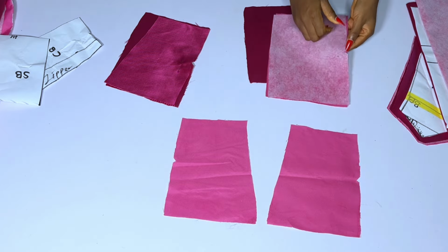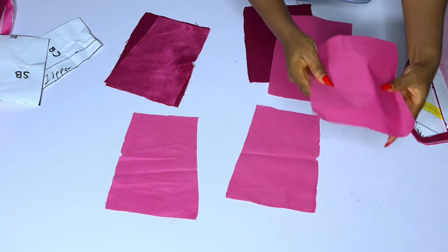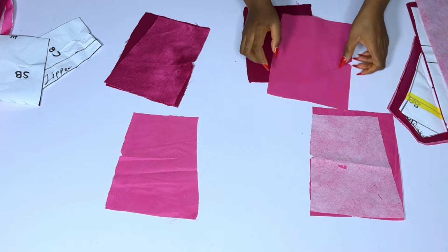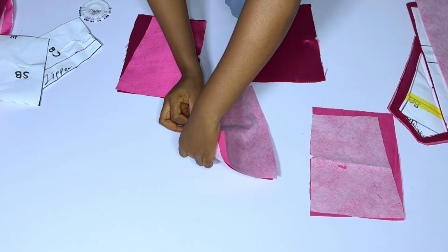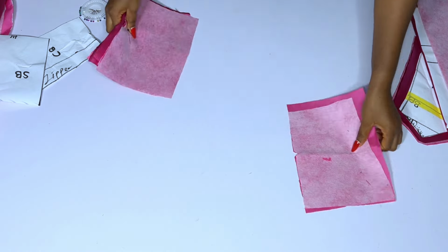So I'll pin the main fabric together, and I'll also arrange my lining according to how I am going to join my lining. You know, I opened up my darts at the back, so I'll pin all of them and I'll go ahead and join. Now we are done with that.